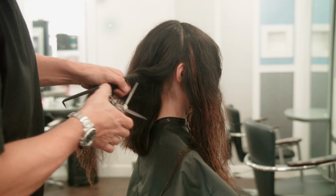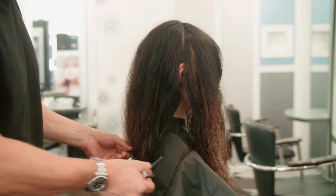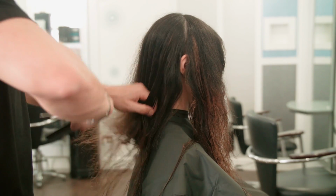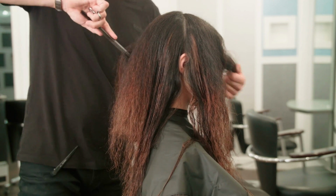Making sure that this all has to come back here, not rounded, but you've got to cut it square, otherwise we're not going to get that nice kick towards the front. It's really important.